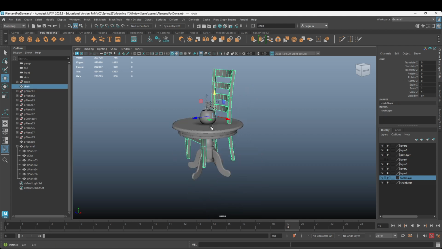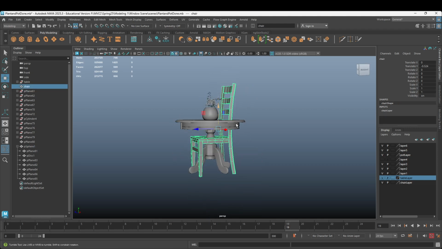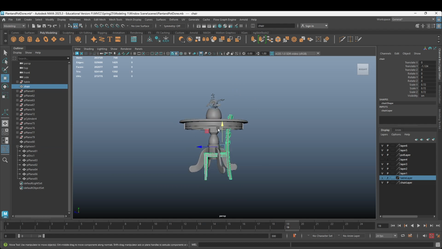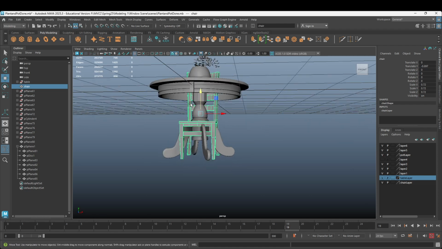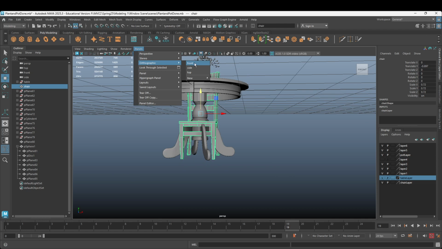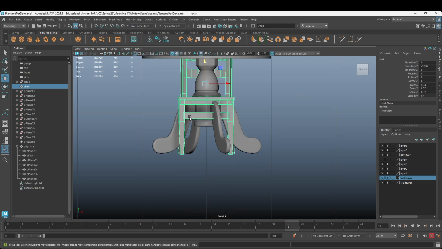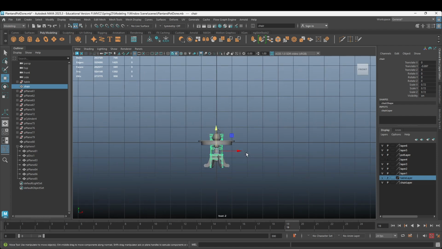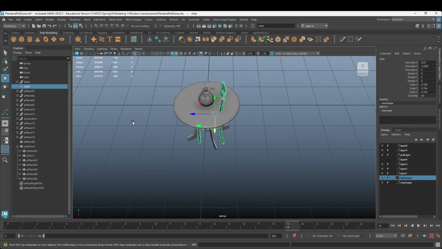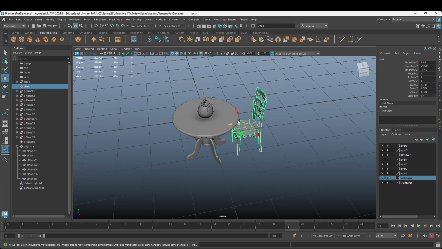Oh, hold on. My friends need a chair that they could sit in. Let's fix that. So we're going to adjust this. I'm going to bring my grid back in just to make sure. Now, right now, let's go into our front view. That's lined up pretty good for scale. I think on that, let's just go a little bit bigger. Okay, so now, line that up. Let's snap it using X down the middle. And then let's move this over here.